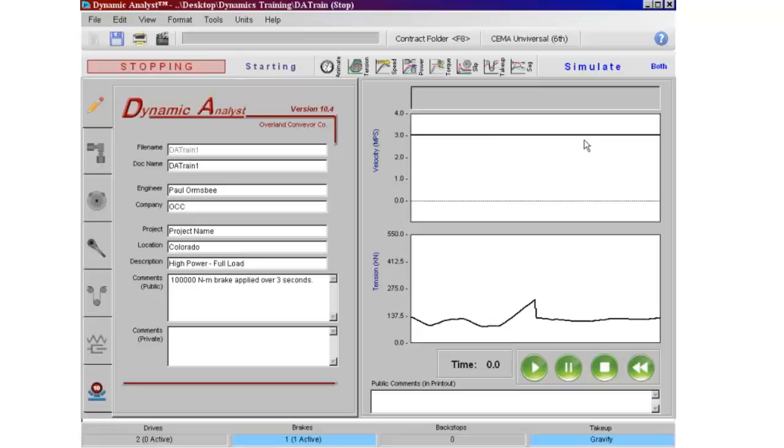I can say, project name, high power, and hit enter. I'm going to put stop with brakes. Something like that. That will be put in the printout, and when you make an animation, it'll also be at the top of the animation when you print it out.